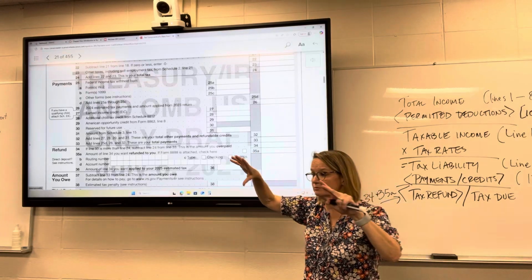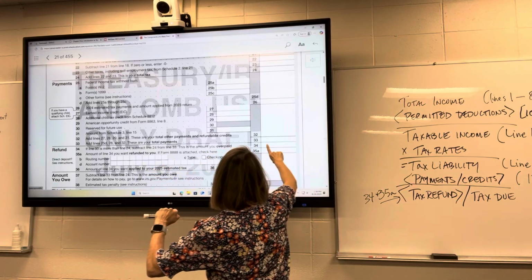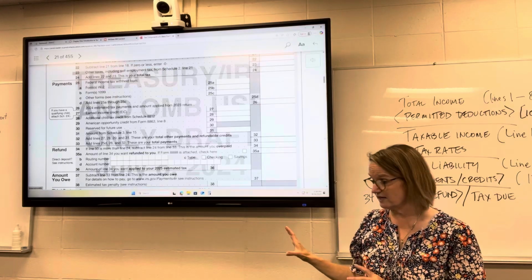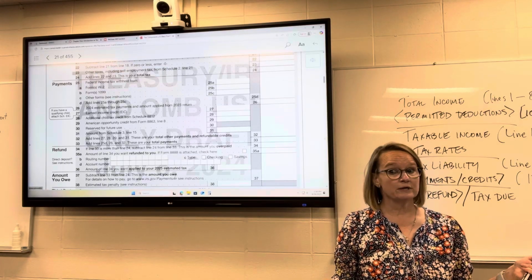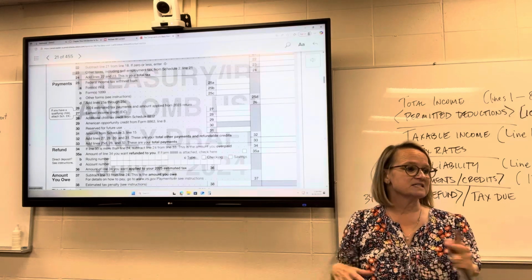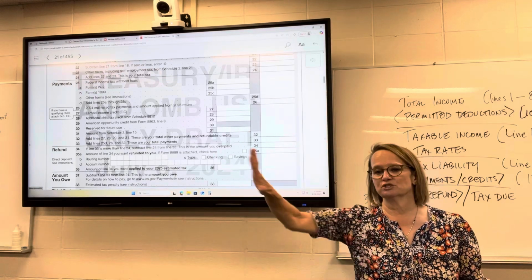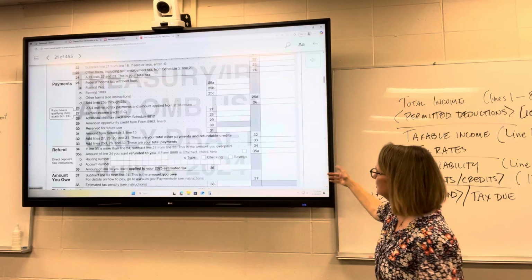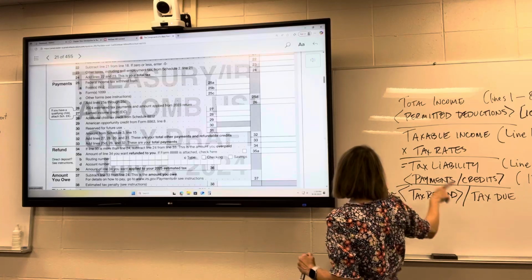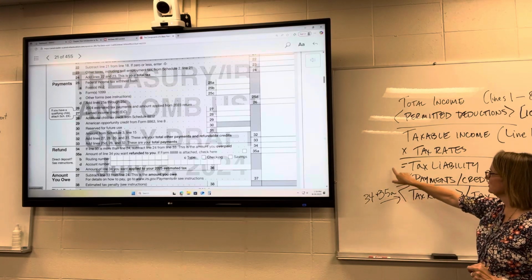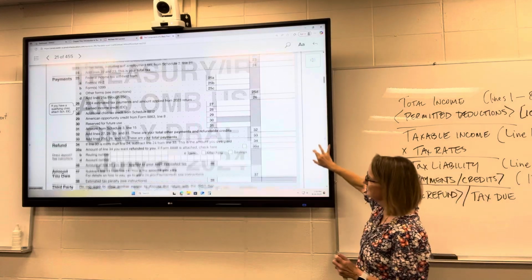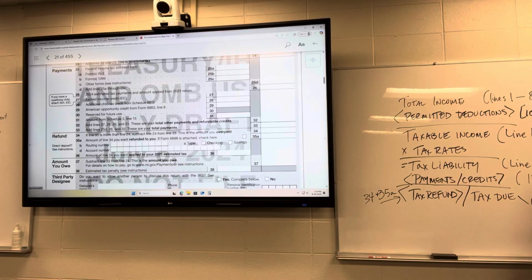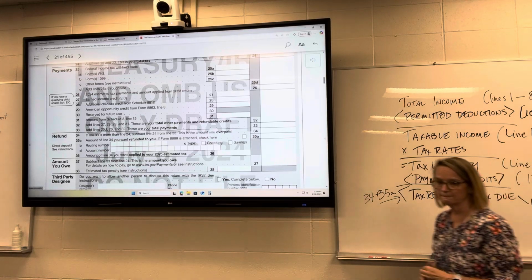You'll see this on the tax return problems when you do them. It'll fill in both. But there are certain circumstances where you might just want the IRS to keep the $2,000 because maybe you already know you're going to owe more money next year. And instead of sending them a payment separately, you tell them, you just keep it for next year. Apply it to next year's tax. So you can choose to do that. If you owe though, if it turns out that your payments were not enough to cover your tax liability, that's the amount that would be on line 37.